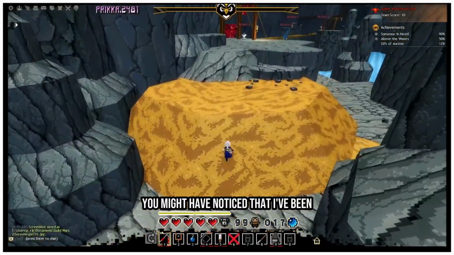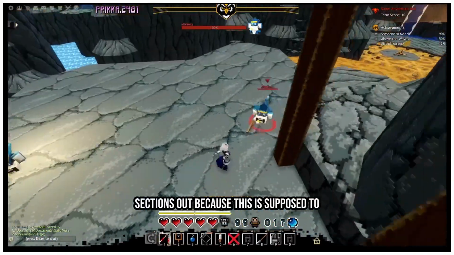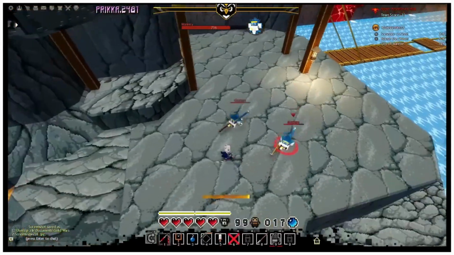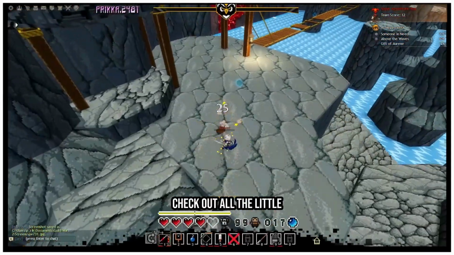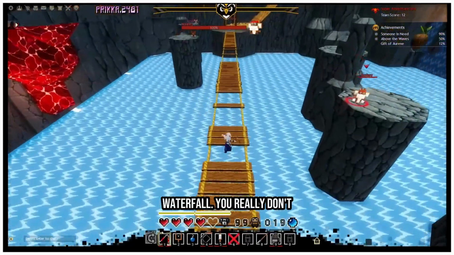You might have noticed that I've been kind of wandering a little bit. I did cut those sections out because this is supposed to be just a playthrough, and I'm squirreling, as I call it. It's a new place. I want to check out all the little nooks and crannies and see if there's some hidden behind every waterfall.